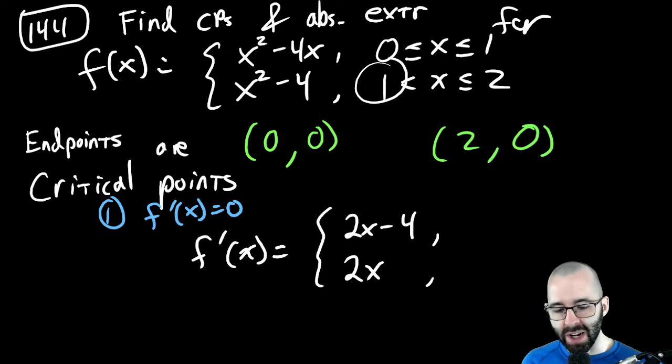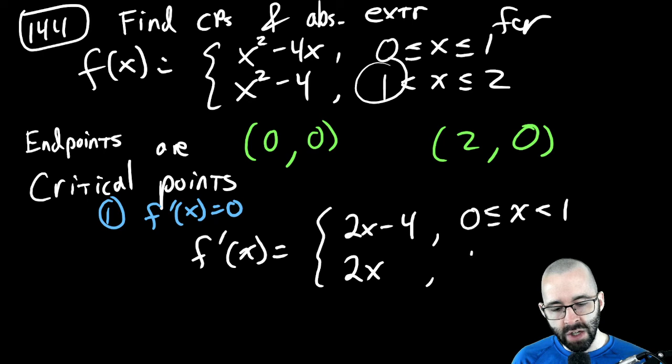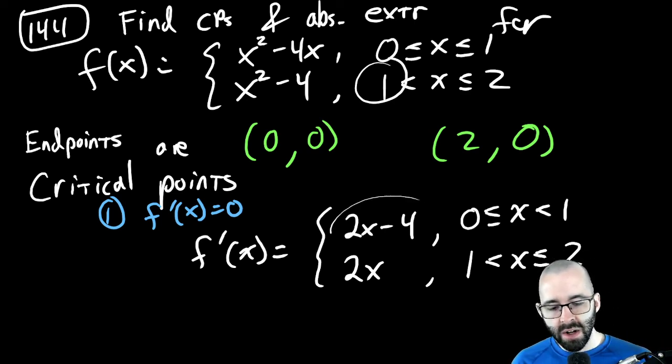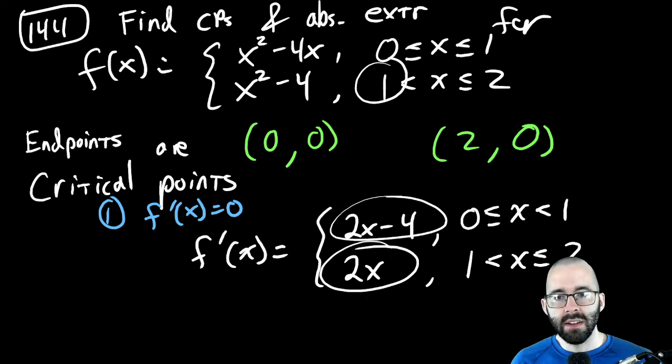But I think it's good practice to not do that. So again, right off the bat, we know this is going to be true when we don't include 1. The question is, is this also the derivative at 1? Well, when x is 1, is the slope the same from the left and from the right? When x is 1, is the derivative the same from the left and from the right?